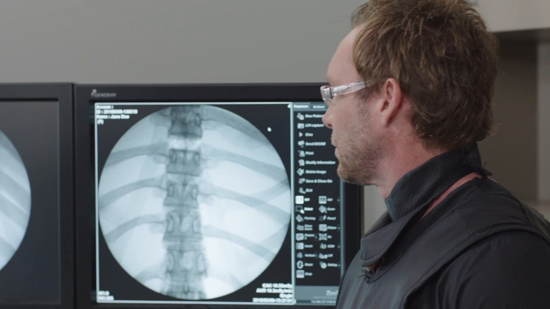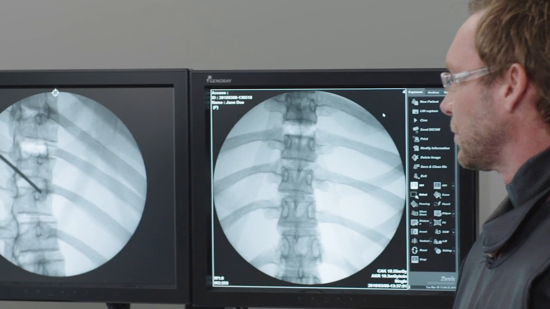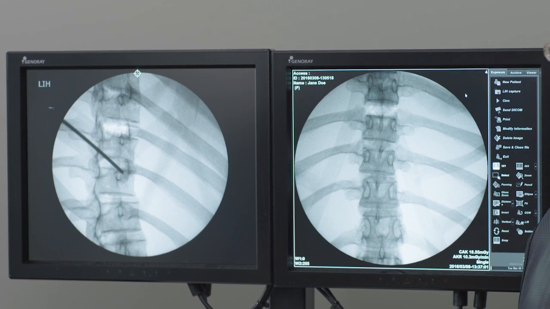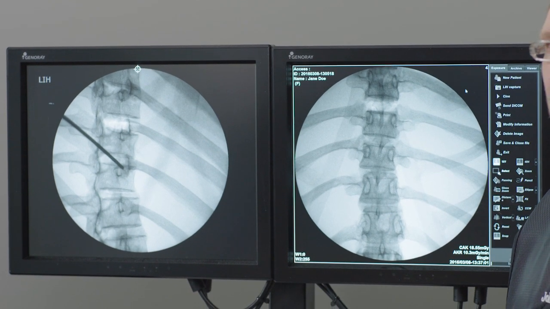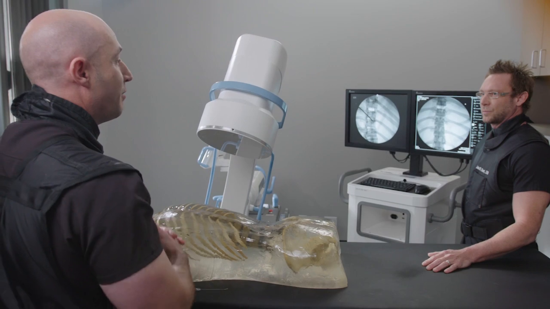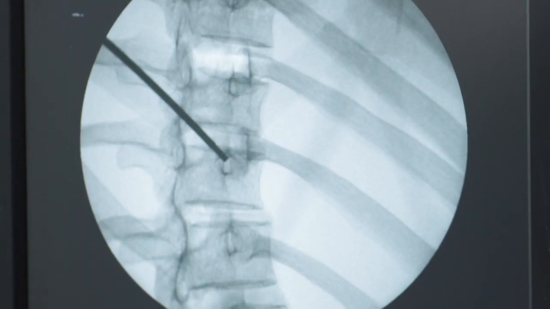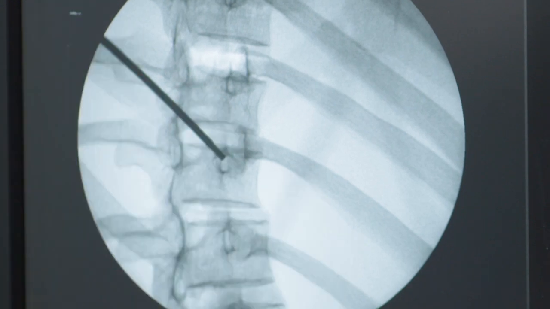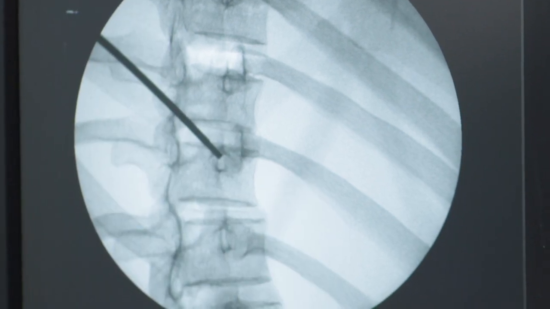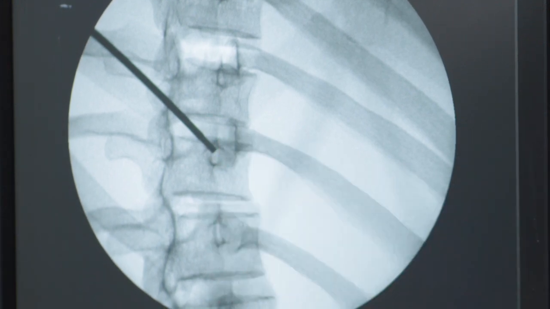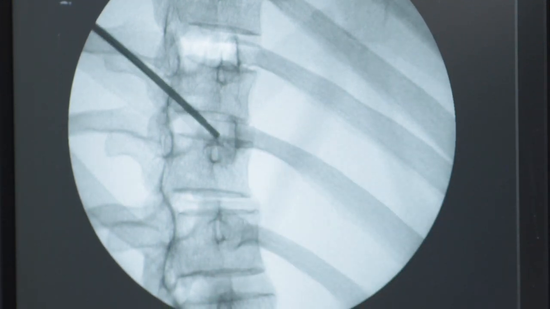So on our picture by John, there's an AP view and then there's an oblique view. This is the AP, this is the oblique. On the oblique, it's a little more challenging to do a transforaminal in the thoracic spine because you have the ribs coming around and connecting to the spine. Here you'll see an area. There's the superior articulating process and you have the head of the rib. And in between those 2 spaces, there's a small square. Right here. And that square is essentially the retrodiscal space.